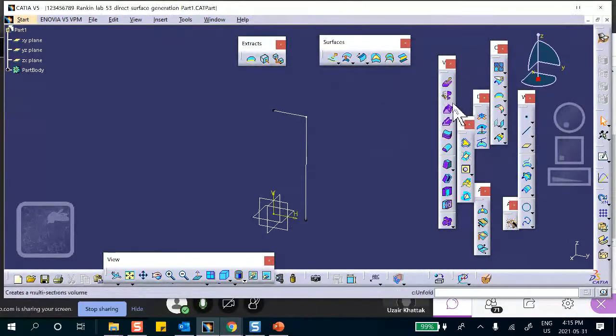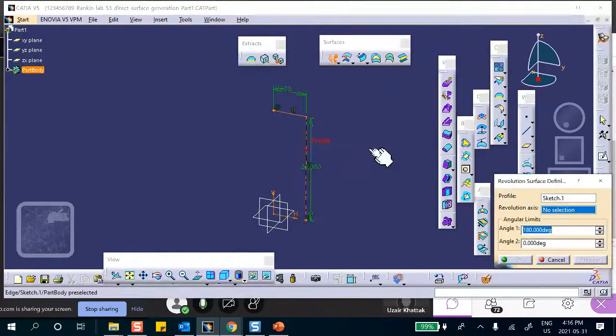Okay, now there is something called revolve right there. Actually, this is solid volume. There must be revolve somewhere here. Where is this extrude? This is the extrude. Oh yeah, right there. You see that? Revolve. Revolve is for creating surfaces. Shaft, in part design, is primarily for creating a solid object. Now you may want to try shaft. It's not going to give you a surface, I guarantee you that. But try it. Okay, we are going to use revolve.